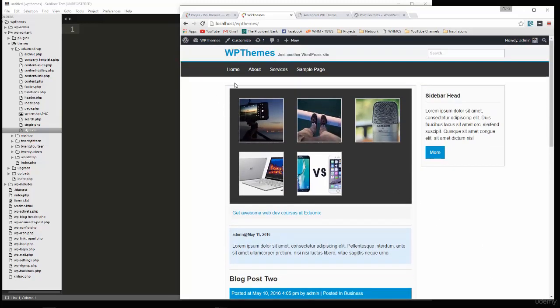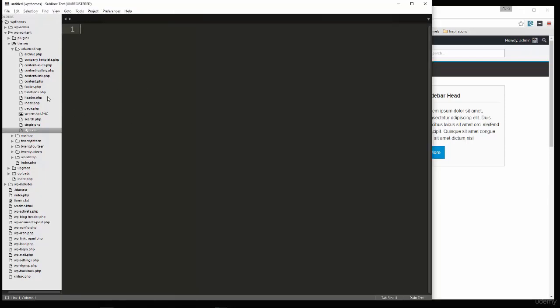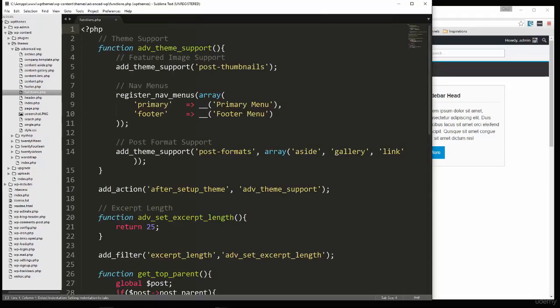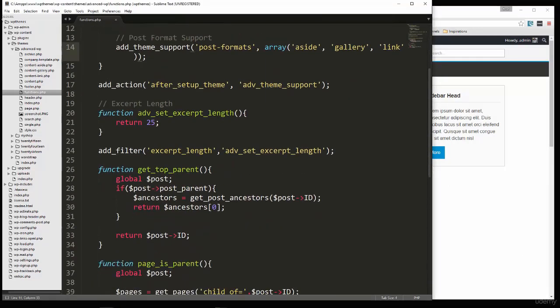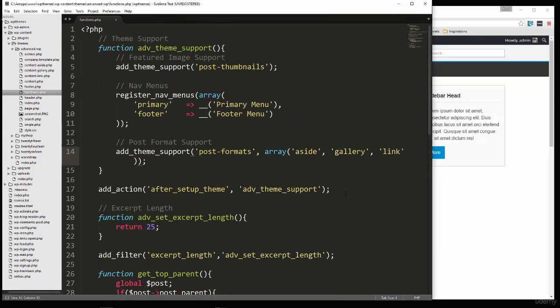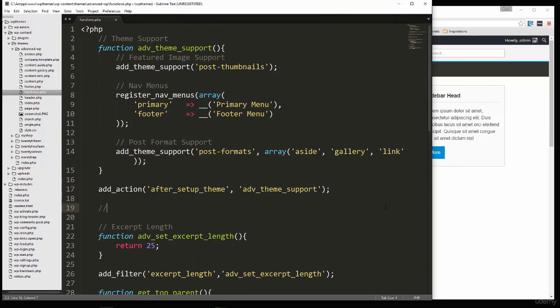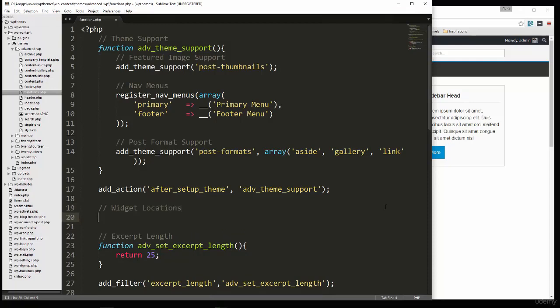Now on the blog page and on any other page, this is going to be the only widget aside from a custom home page that we're going to create later on. Alright, but we are going to add those positions in our functions file. So let's go ahead and do that. Let's open up functions.php, and let's go right under the after theme setup action. And this will be to set up widget locations.